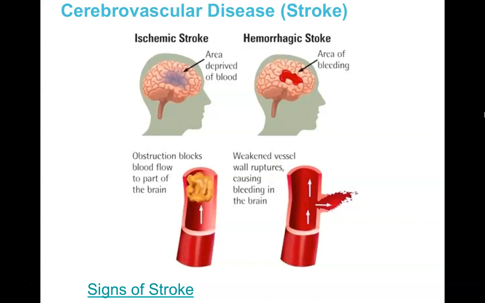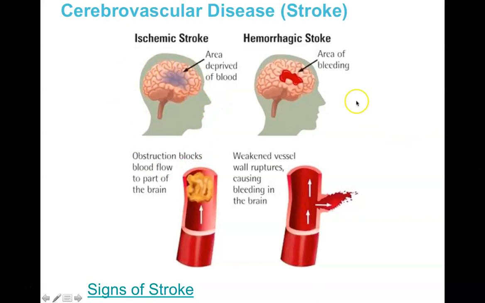Cerebrovascular disease, more commonly known as stroke, cerebro, brain, vascular, blood vessels, is a limited supply of blood, oxygen, and nutrients to the brain. And the big issue is oxygen. There are two major kinds, ischemic and hemorrhagic. Ischemic means that there's a blockage of blood to the brain. So you can see this big clot here, or this big piece of plaque. Blood can't get through, and the brain starts to become deprived of oxygen. This is by far the much more common kind of stroke.